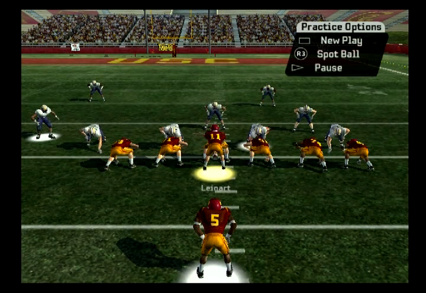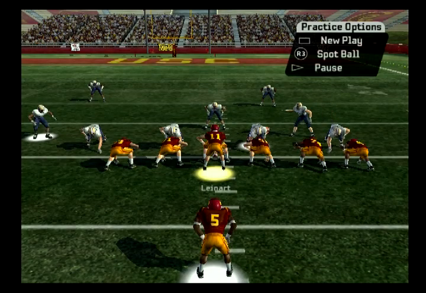Now, when it comes to audibles, homing on the road, if you're going to use this a ton, I suggest you turn off home field advantage. If you're playing on the road and you have that turned on, your players are not going to be able to hear the cadence and what your quarterback is yelling at them to make the change. In the modern day, everybody uses signals now, so if you turn it off, trust me, you're not cheating in any way.